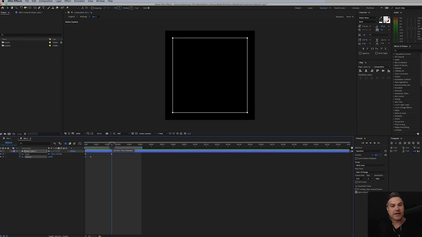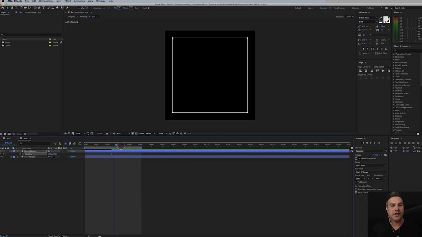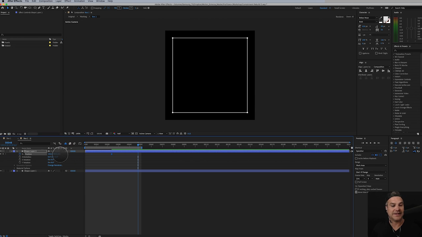And then once it rests in place, I want to have another one that pushes back in space. Maybe we'll do two of them. So one will push back, one will push forward. What we'll do is duplicate this layer. And for this, we're going to hit P for position, and we'll set a keyframe right here. And let's do a keyframe easy ease, and let's make it over the course of 1 second, this one will pop forward. And actually it would help if we made these 3D layers. So there we go.